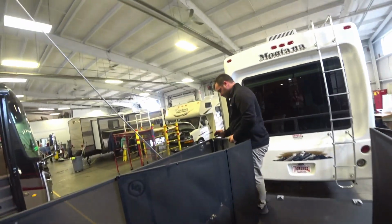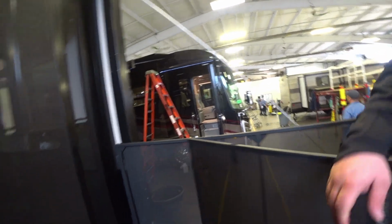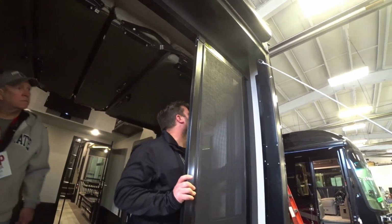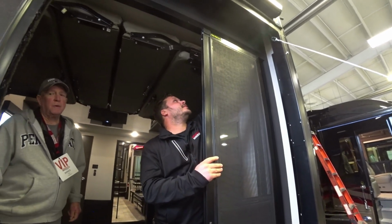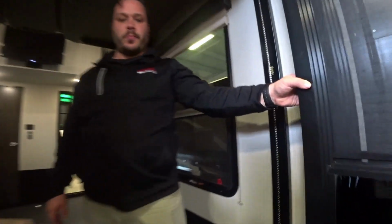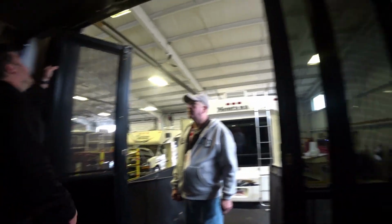Because we're going to be situated for a month at a time, we only have to take them off when we put it in and when we take it out. So they updated these doors a little bit, so I've got to figure that out. We like these doors a lot because they're plastic. We may only have to take one off. We're not sure if we have to take both off or not.